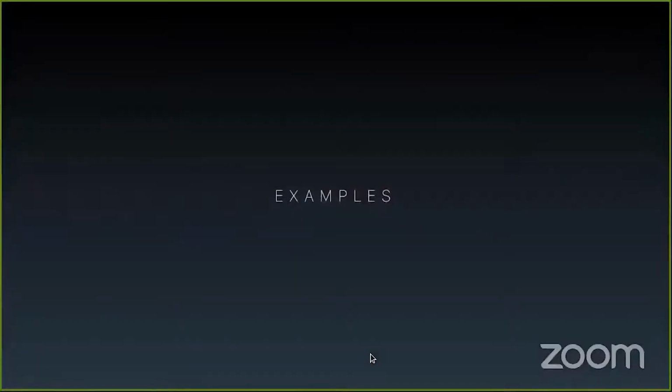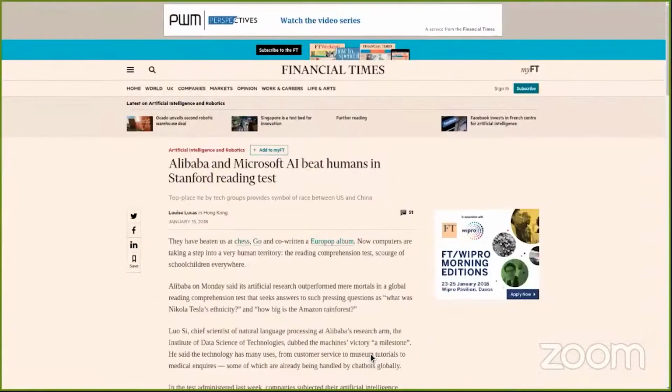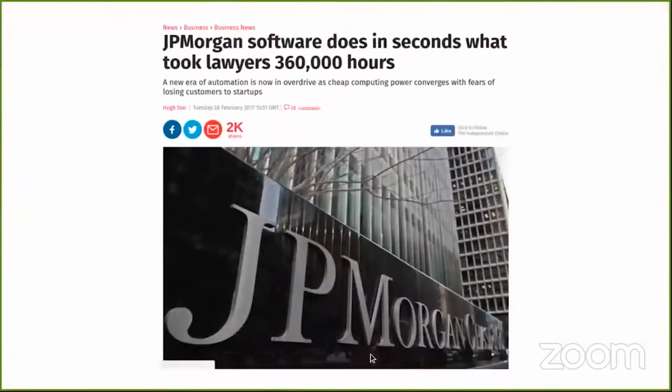So let's look at some common examples, and these are quite old, but now machines can read at the level of probably a 12 to 15-year-old. So if you can think about what you could do with 1 million 15-year-olds going through policy documentation, going through claims data, looking for connections between types of claims and fraud, that sort of thing. Really, really interesting. JP Morgan have done a lot of this sort of stuff where they've actually used it to look at due diligence documentation.